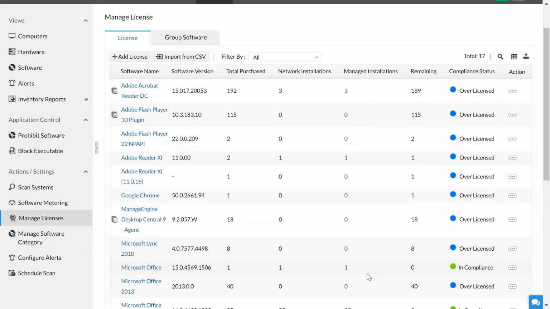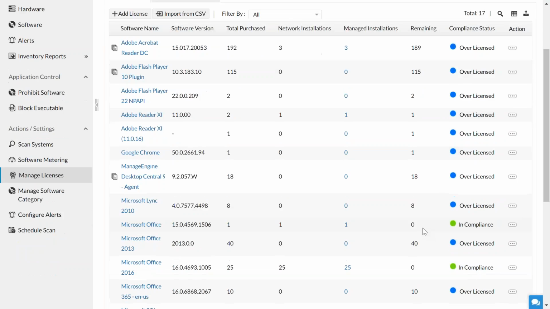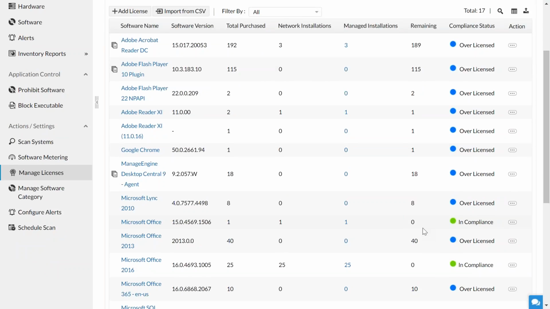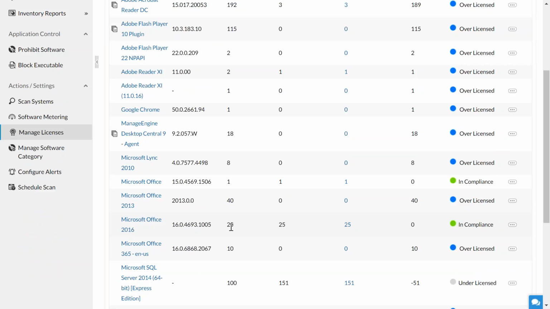And I want to give you some information here which you could see, which is known as the license compliance status. So what is meant by compliance status? There's a kind of a term which we use in order to identify how effectively this license has been used. So let's talk about in compliance. In compliance, the number of licenses purchased is equal to the number of installations in the network. Meaning, if I purchase 25 licenses and I'm installing it onto 25 machines, that's called in compliance, which means I satisfied the rule.